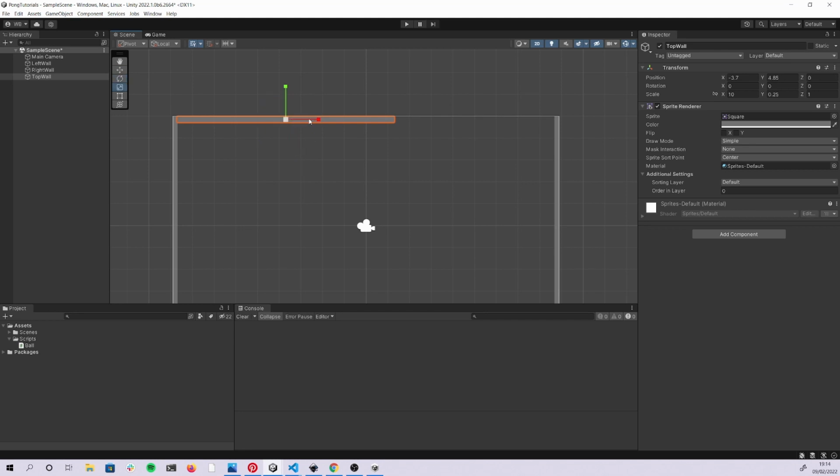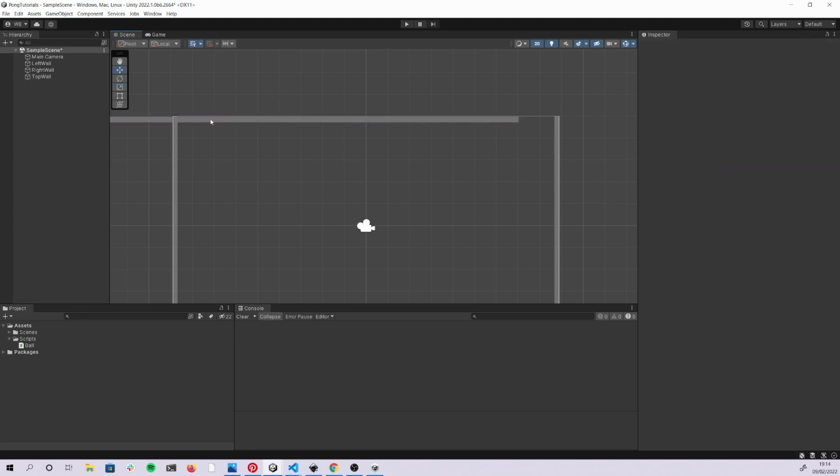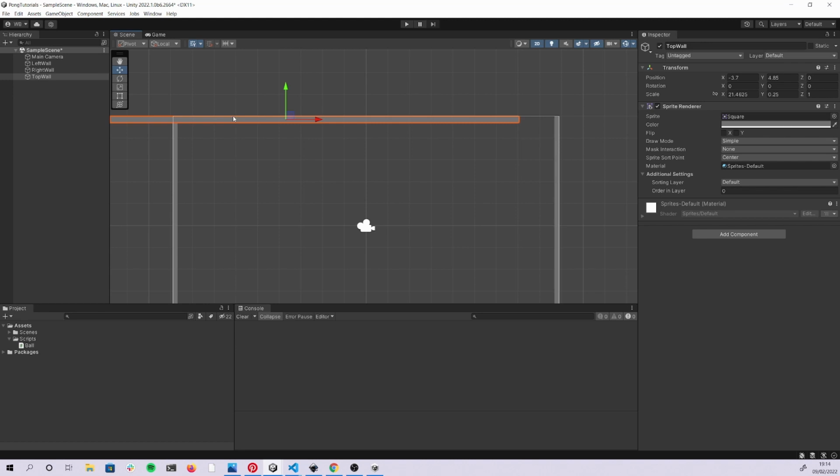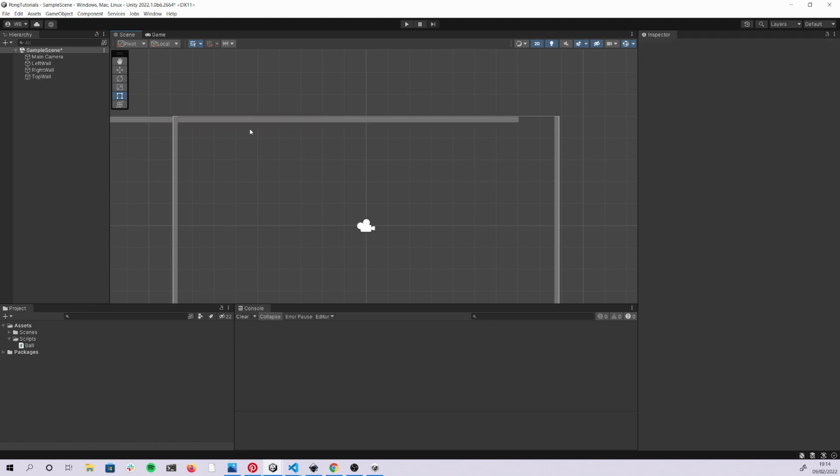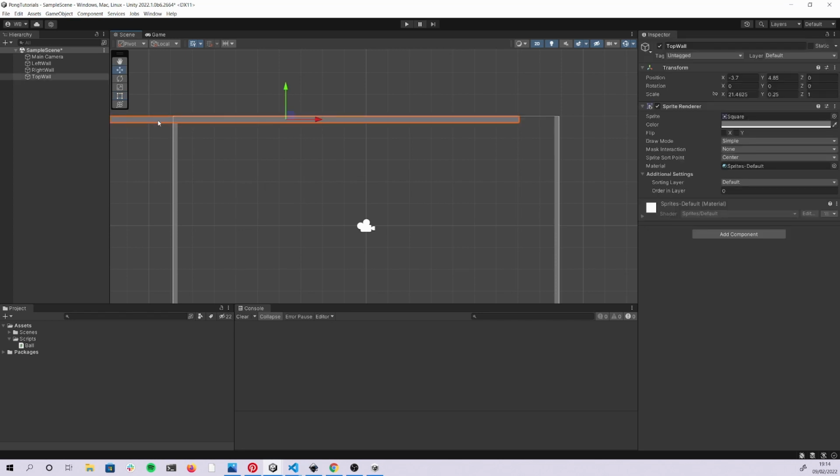So I can press R, just keep on scaling. That's a little bit too much. I'm not gonna go pixel perfect here. And I'm switching between scaling, rotating, and transform tools by using the Q, W, E, R, T keyboard presses. Let's move it.